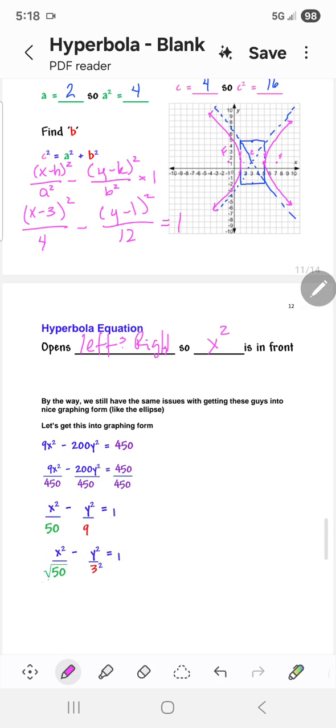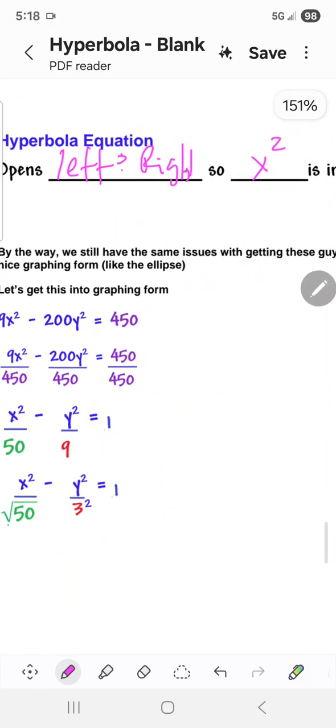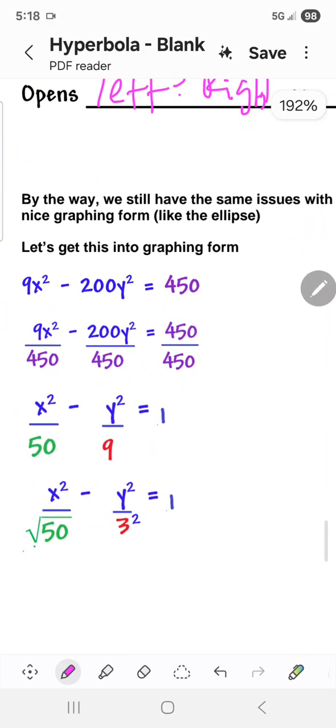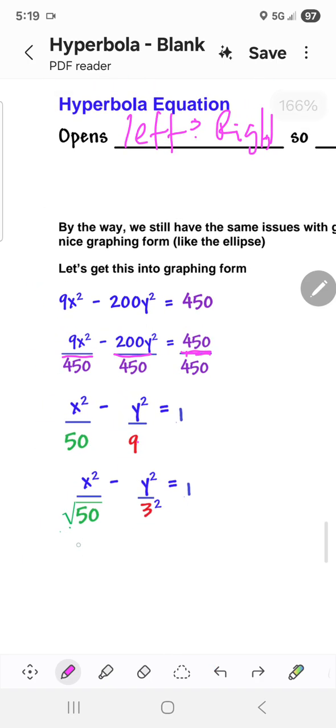A lot of the times you're going to have issues where you actually have to turn an equation into a hyperbola because it's not equal to 1. We're going to do these the exact same way we did before. This value here is obviously not 1. We need to make it 1, which means we're going to divide it by that value. Doing that gives me the 1 that I need. And when we do that to one term, we have to do it to each and every other term. 200 goes into 450 9 times, and 9 goes into 450 50 times. Cleaning it up, now it's lovely. If you want to write it in terms of something squared and something squared, you can. This form is perfectly fine.